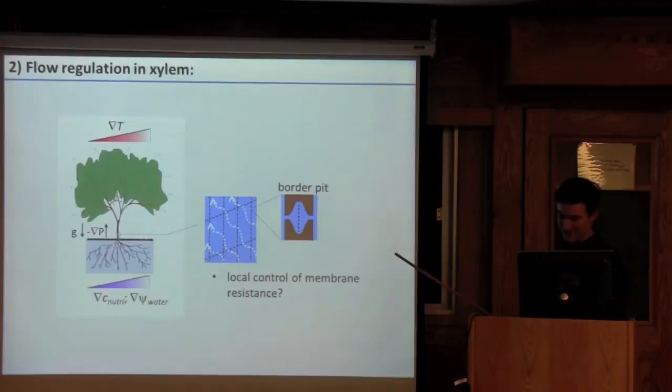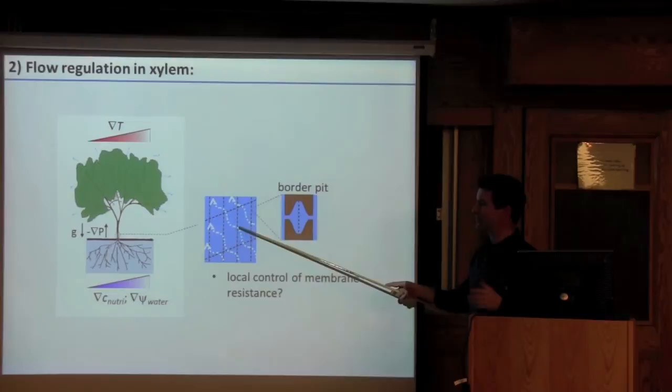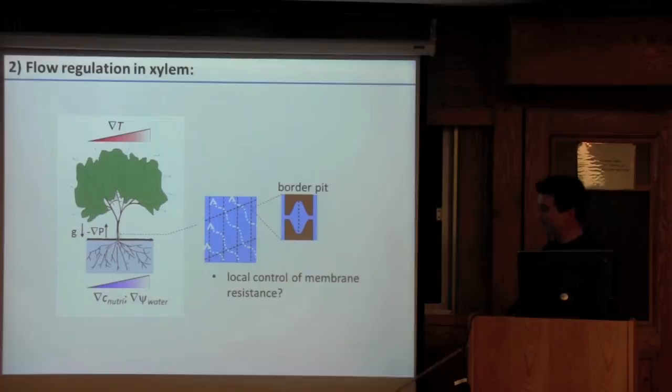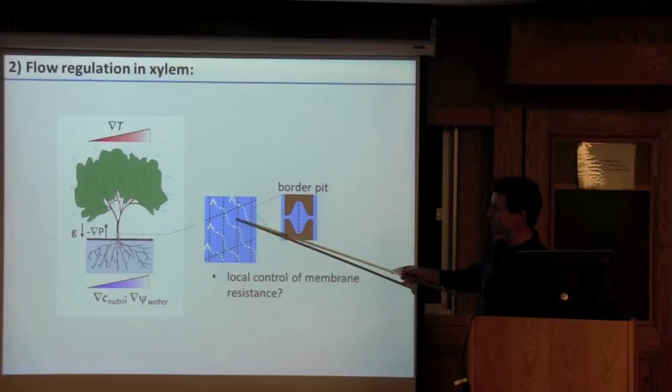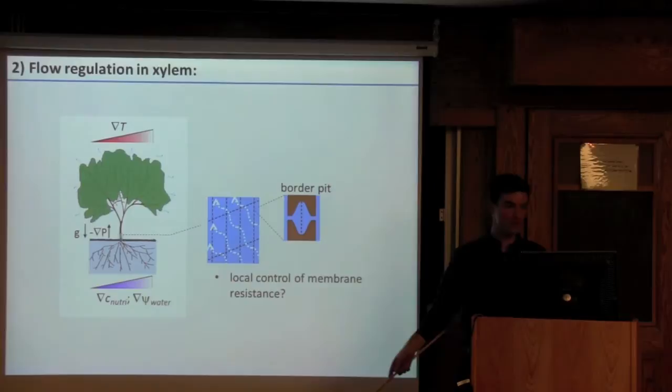Okay. So I'm just going to go very briefly through an idea that we explored with Michael Santiago and Vinay, that is an observation in the literature that the border pit membranes change their permeability as a function of the composition of the xylem sap. One proposal for why they might be doing this is that the plant could actually be modifying the composition of the xylem sap to change the permeability of its xylem and direct flows within the xylem tissue, conductive tissue, to deal with, for example, gradients in composition of the soil, water potential, thermal gradients.